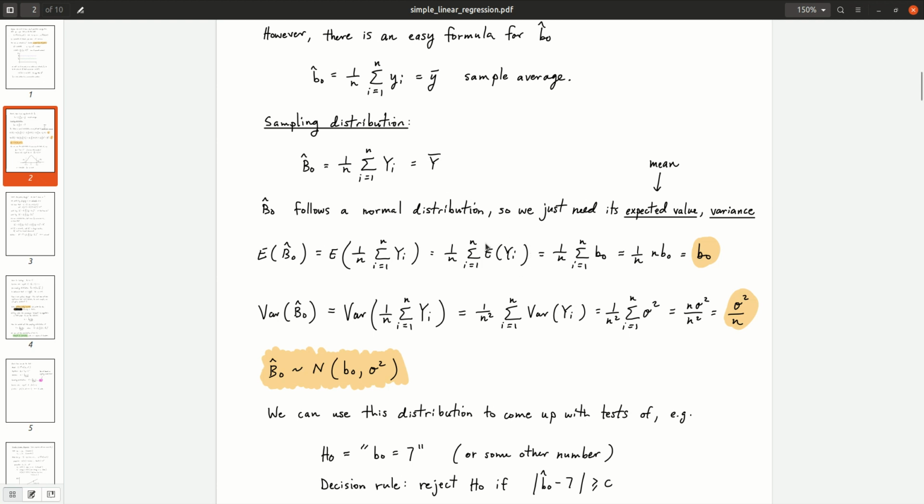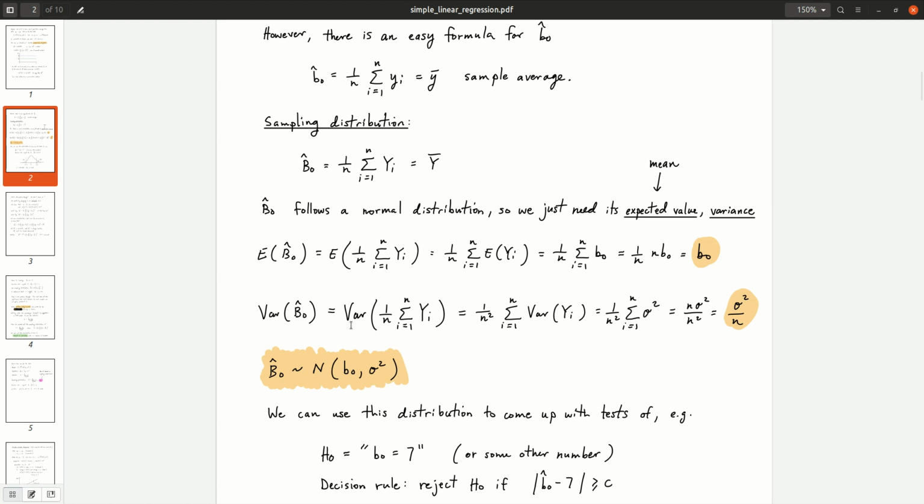So each of these things is equal to b0, so the formula becomes this. And now we're just adding up b0 n times. So this is just equal to n times b0, and then you divide by n and you get b0. Okay, this is nice, first of all, because the estimator is unbiased for the thing we're trying to estimate, which is b0.